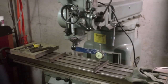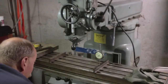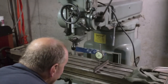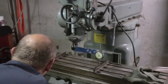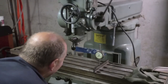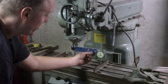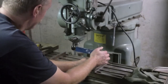Okay, I tilted the head back a little bit, so now it's actually not touching on either one. So now I need to bring this table up further, so I'm touching off again. Actually, that's right at 10,000, so I don't necessarily need to 0 it every time, as long as I know where it is. And actually, there's a little bit of a glare on the dial, so to make my life a little easier, I'm going to use the 20,000th division. Okay. And if I sweep this back, you can see it is changing a little bit. Alright, but not as much.